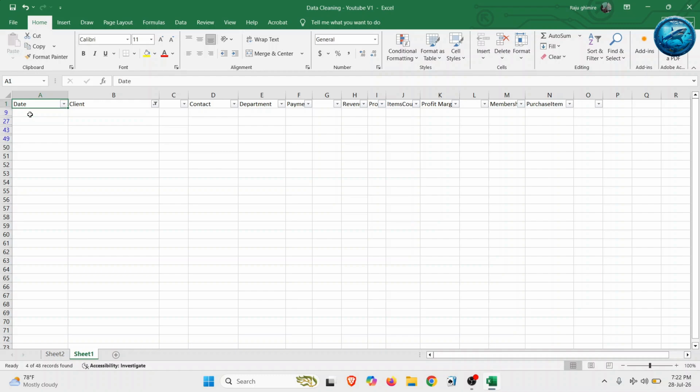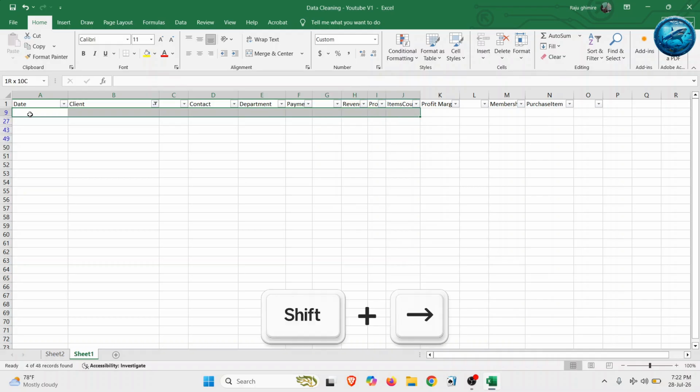For that, don't select the first heading row, because if you select it, the consequences will be the same as I have already shown you. Hold the shift key, press the right arrow, and go up to the last column.